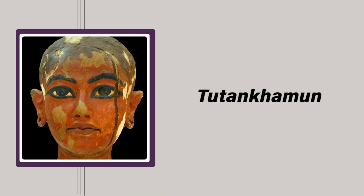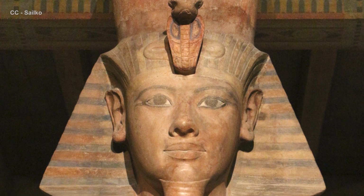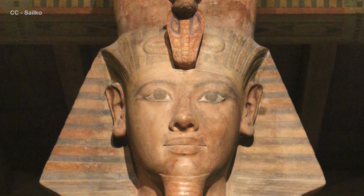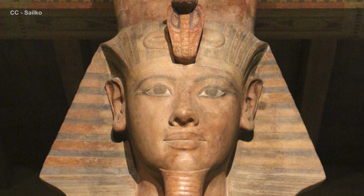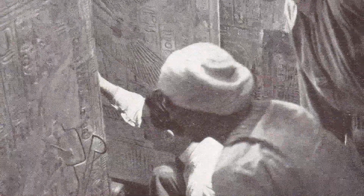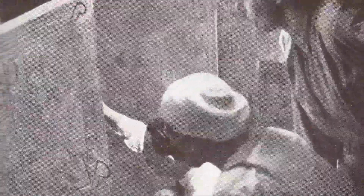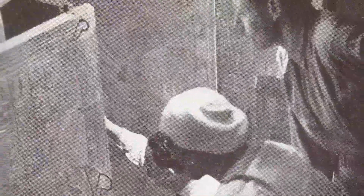Tutankhamun is best known for his short-lived tenure as pharaoh. Ascending to the throne in about 1332 BC at the age of 8 or 9, he only ruled for about 9 years before passing away in unconfirmed circumstances in his late teens. Usually his short reign would mean he would live on as a historical footnote, not having achieved much significance or leaving any direct heirs. However, it was an archaeological expedition launched in the early 1920s that sealed his position as one of the world's most famous pharaohs.